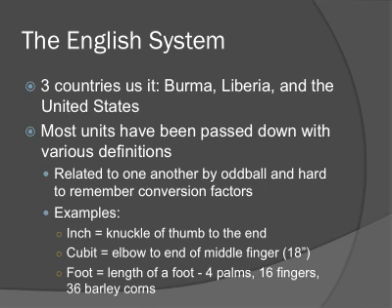Another example was a cubit. This was the distance from your elbow to the end of your middle finger, which is approximately now 18 inches. And another example is the foot. The foot is named for the length of your foot. They actually used the foot of a king, but once he died, they just used the average man's foot. But everybody's feet are different sizes, so they expanded it to mean 4 palms or 16 fingers or 36 barley corns. So basically, the English system uses oddball ways to measure.